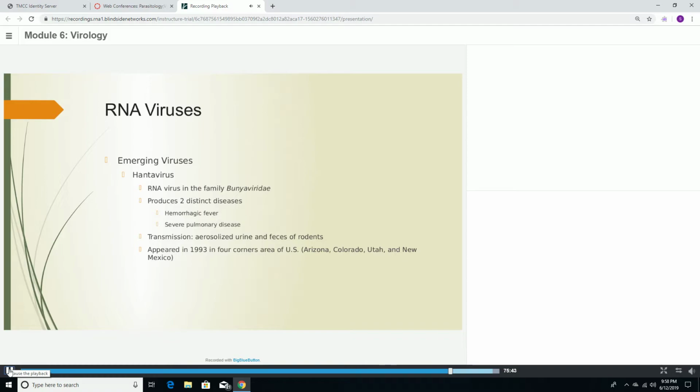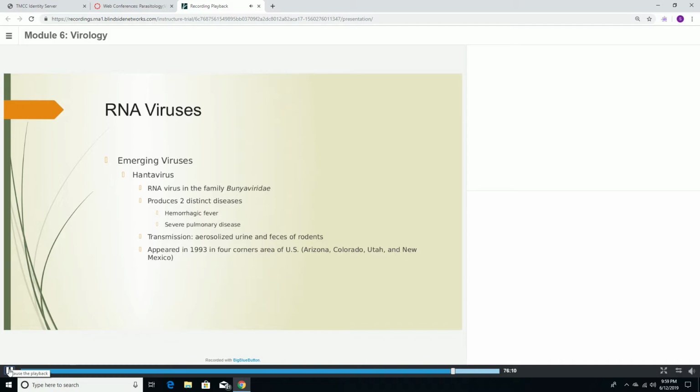So, emerging viruses. This book that I'm using is a little bit older because I'm not lecturing out of the Coleman's Color Atlas because it's way too detailed. I'm actually lecturing out of an old clinical laboratory microbiology book from my college years, but you should still take a good look at the Coleman's Atlas because it's going to break everything down for you pretty good in the charts and the graphs. So hantavirus, we've heard about it.